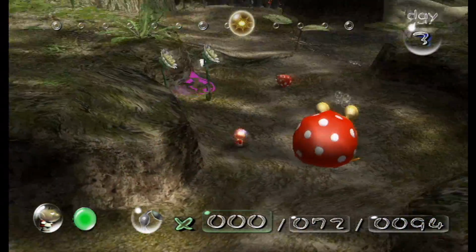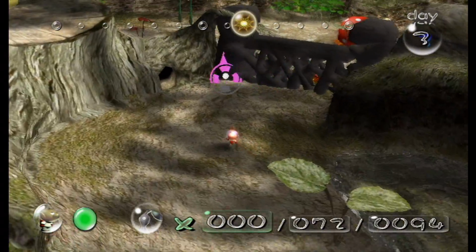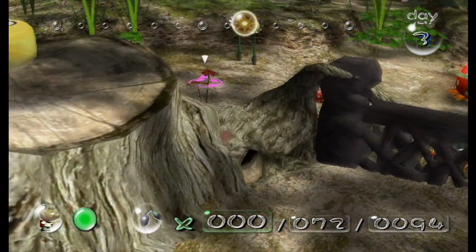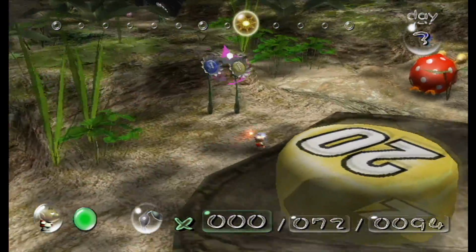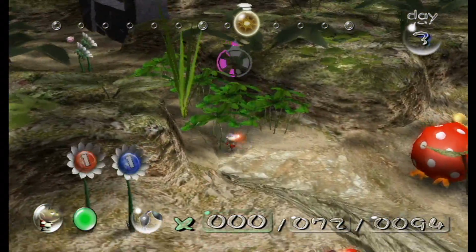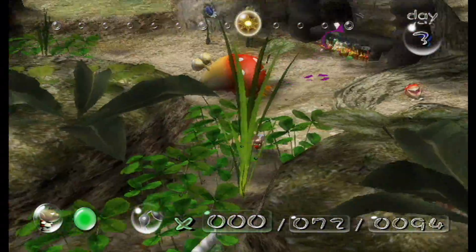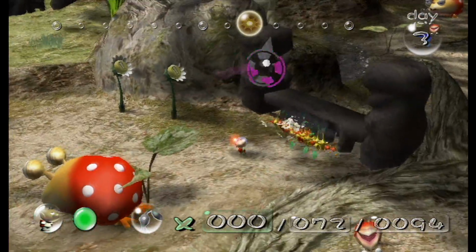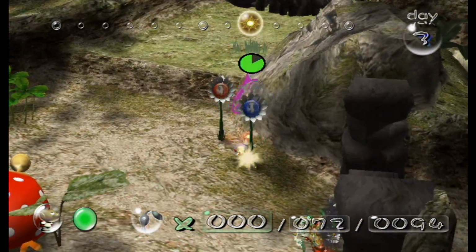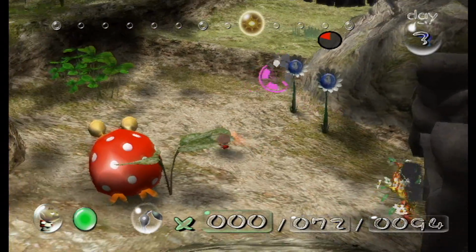But we killed both of those guys. And we just have that big guy left, so we're going to let these guys break it down. This really does take a while. Actually, where are more bomb rocks? They're probably over there somewhere, but we can't get them right now. So, yeah. Come on, guys. Okay. Well, we'll leave that guy alone.